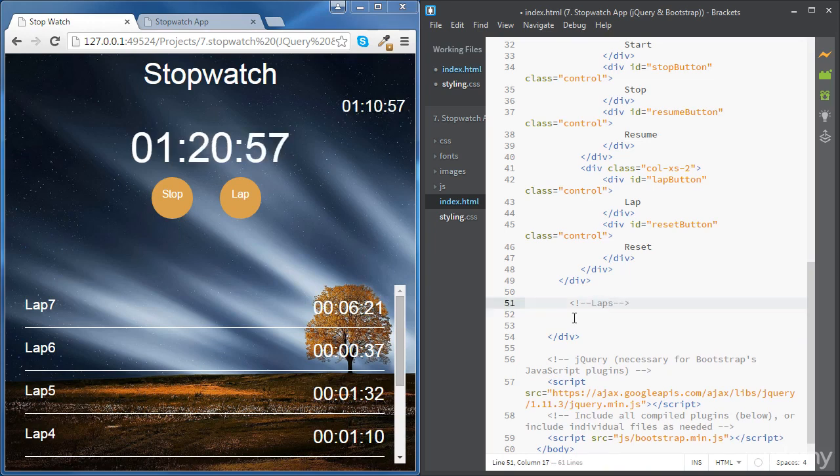Let's create a div and give it an ID, labs, and let's style it using its ID.